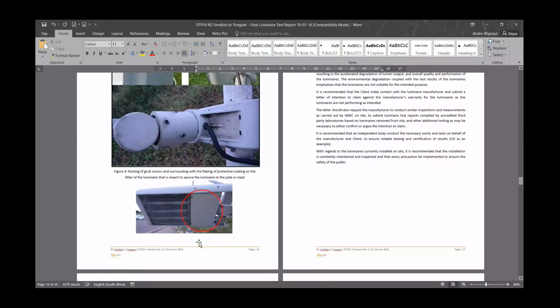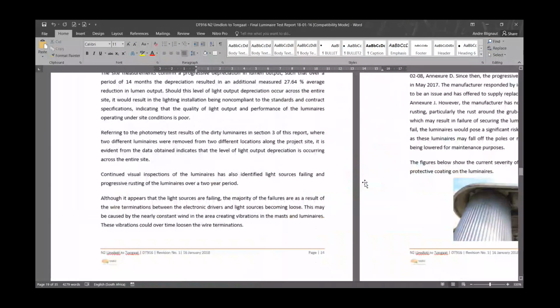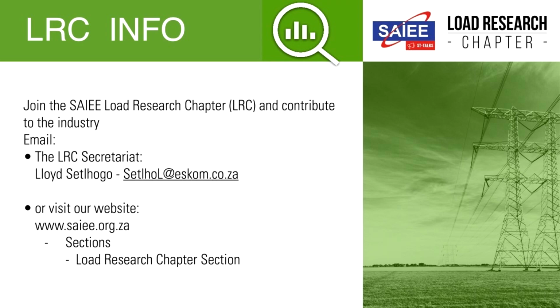So yes, you need to make sure that the fittings that you install look good in the shop. The salesman will sell you whatever you want to buy, but then it starts deteriorating. As you can see, the quality, there's only 2 strips of the LED working and things like that. It's busy rusting into pieces. So you must make sure that these things are good quality and that you buy from a reputable company where you can always go back for after-sales service, because not all the shops do that. So make sure what you put in and how you put it in.